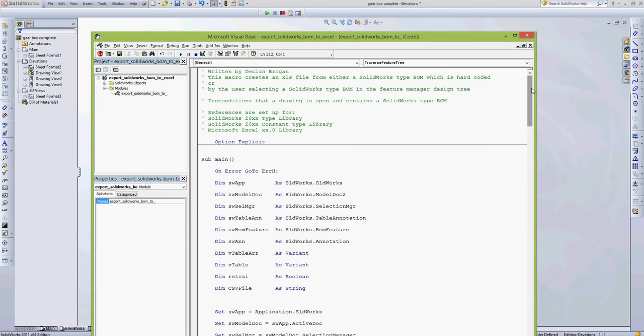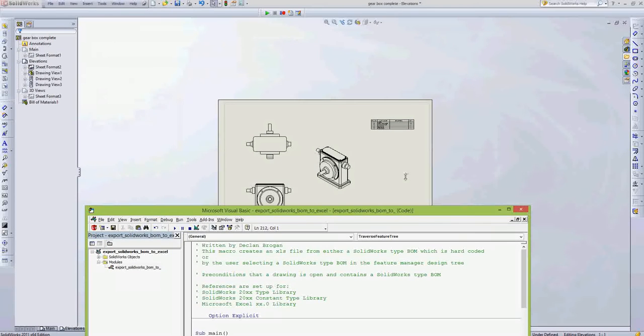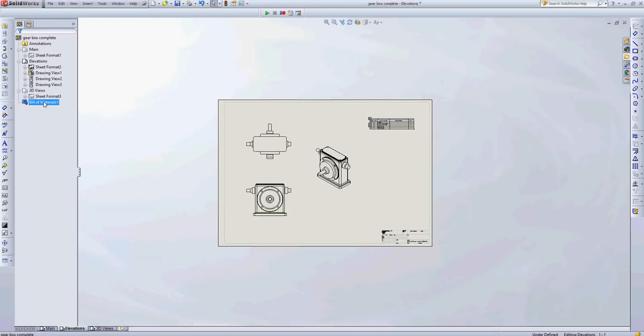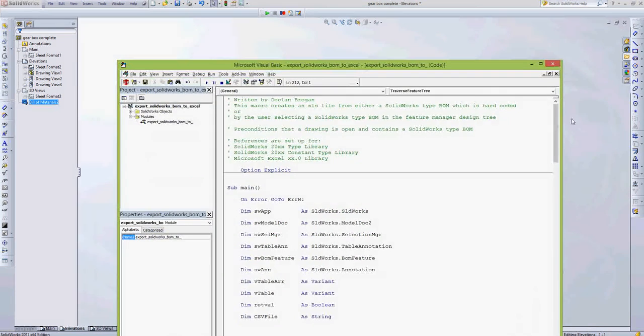I'm not going to go into the fine details of the macro, but first of all we can actually run it straight away. Make sure you've got a BOM set up and rename it bill of materials 2, because the macro actually looks for a bill of materials 2.